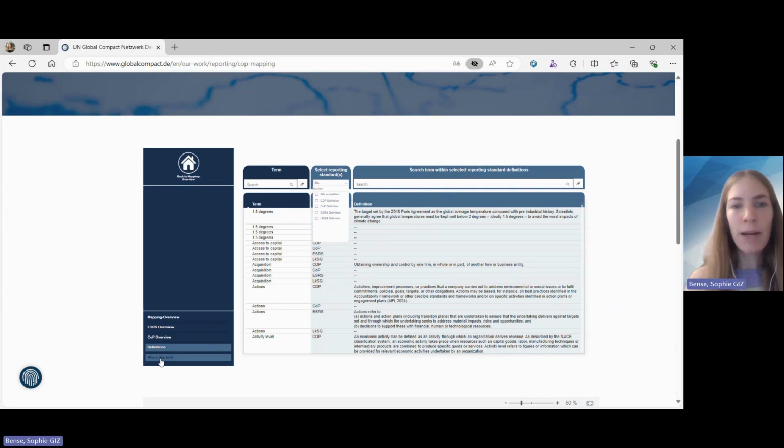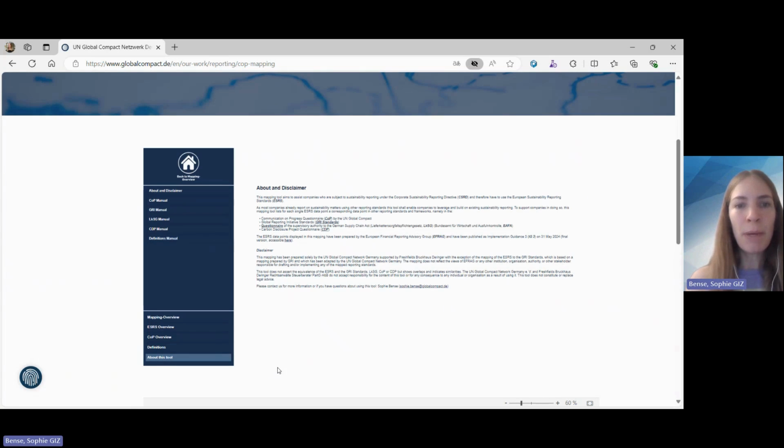Then the last part of the COP mapping is the about section. Here you can find additional information on the mapping itself. You can find a disclaimer and several links to the original reporting standards and the different documents of the reporting standards.